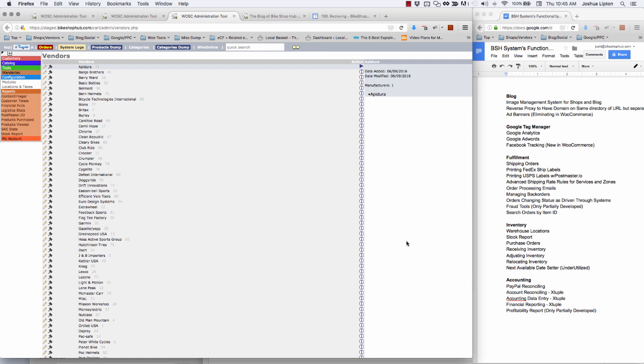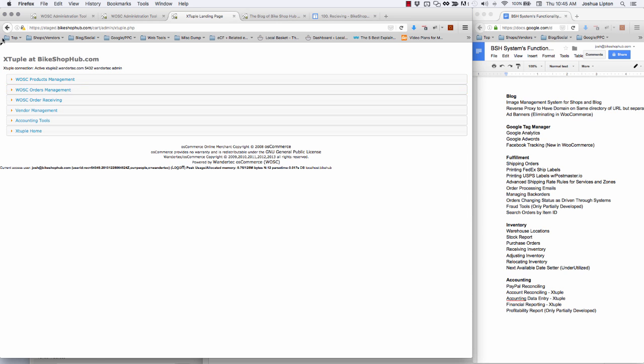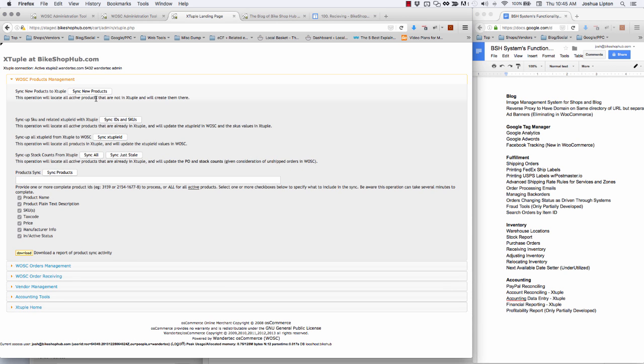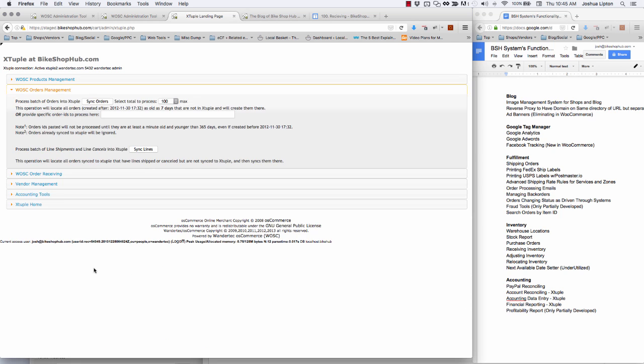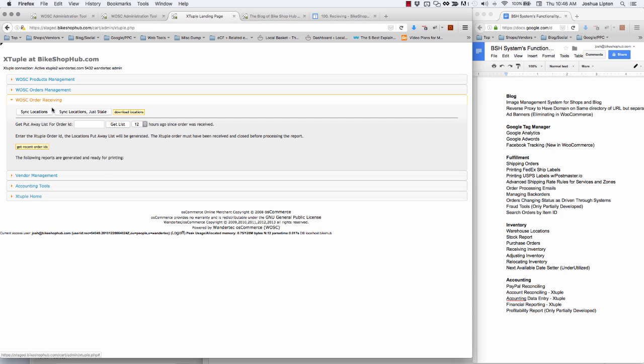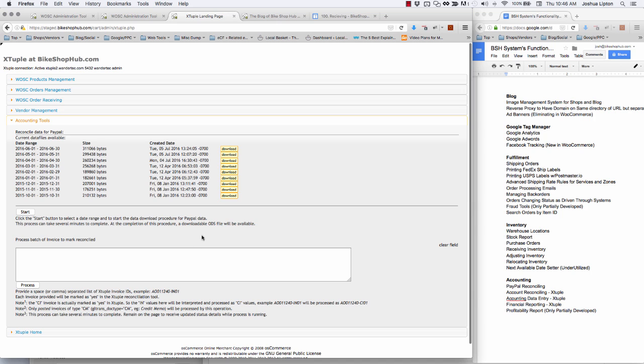Let's jump into more about Xtuple and accounting. We have a special area for our custom system which we use quite often for syncing products back and forth between our custom OSCommerce and Xtuple, managing that connection, managing the orders syncing cleanly. This has to do with syncing locations, but I want to talk a little bit about accounting.